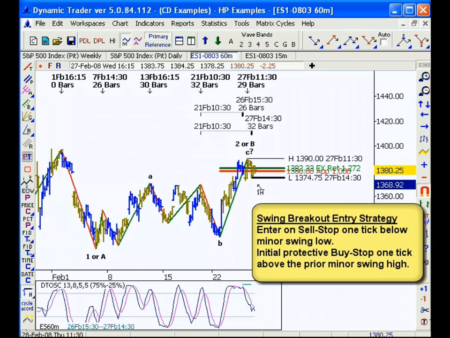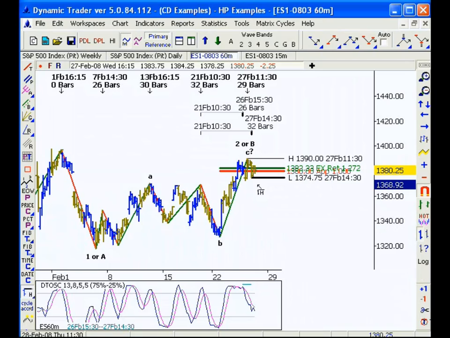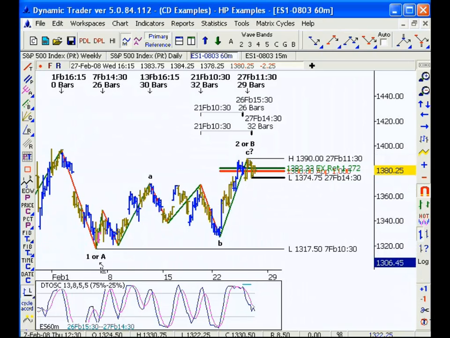If this is making an ABC, what's the minimum we would consider the market should do if this is an ABC high? Well, the minimum, as you learned in the book again, would be a decline below this possible 1 or A low, so below 1370.50. If this is a correction coming up, and we're correct in that assumption, and all the factors in place indicate it could be a correction, then we should have another swing down to below the 1 or A low. Now, we don't know if that's going to be wave C down or wave 3 down.